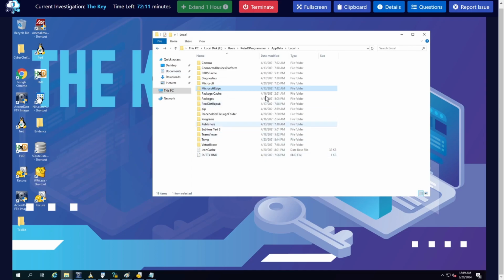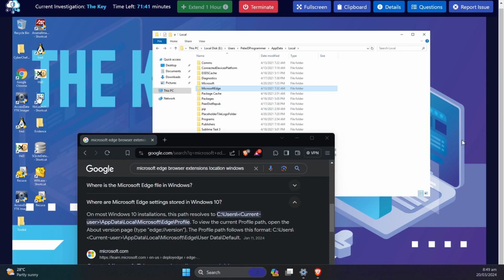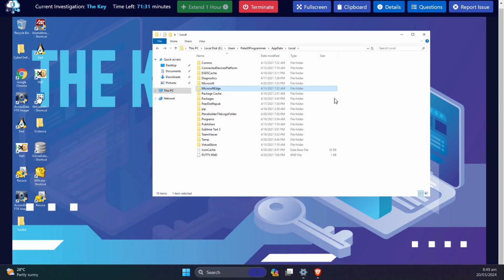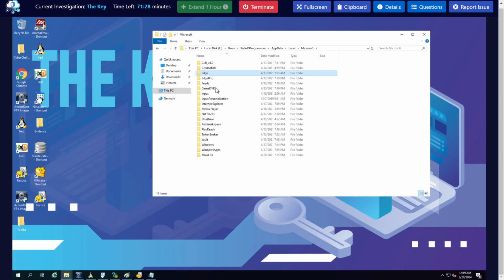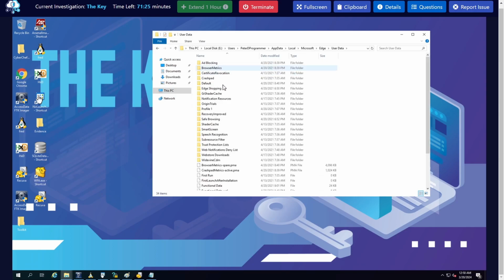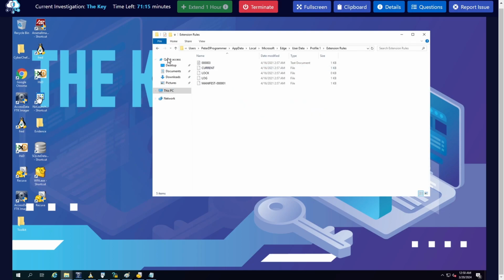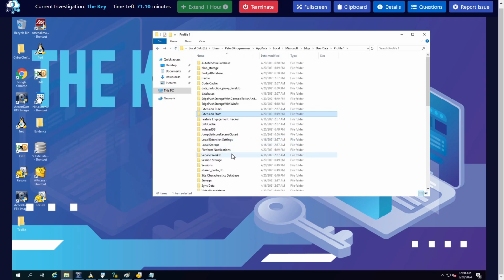So wait, let's search for the browser extension location for Microsoft Edge. What we have found here is it is in the current user AppData Local Microsoft Edge profile. Okay, let's go. Microsoft Edge User Data. Profile one, extension is not the one.